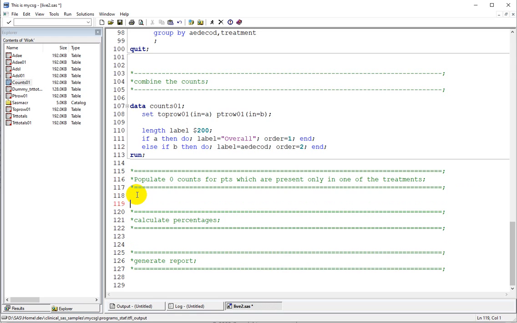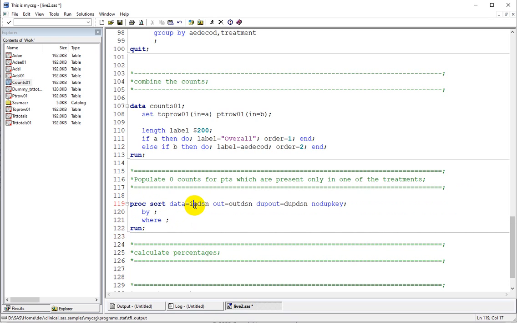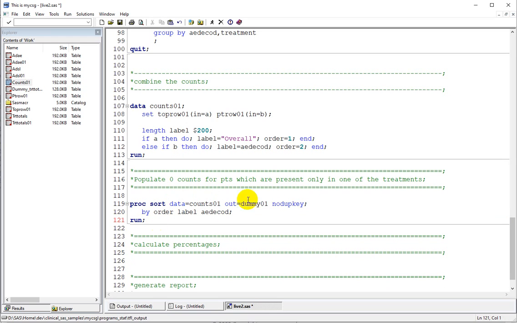For that, what we need to do is fetch the unique preferred terms which occurred in the entire input data set, so let us use order, label, AED code. What we are trying to do here is create one record per AED code and also the top row as well. So we are fetching the unique values present in the entire data set.